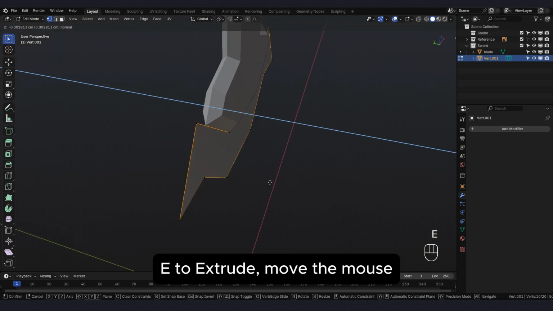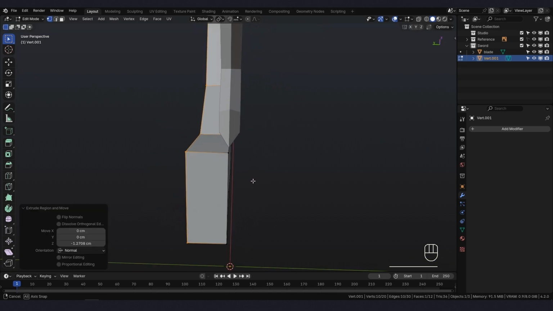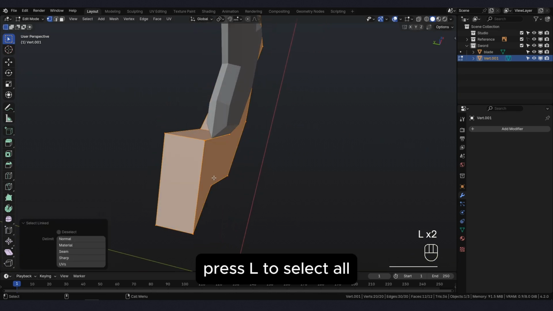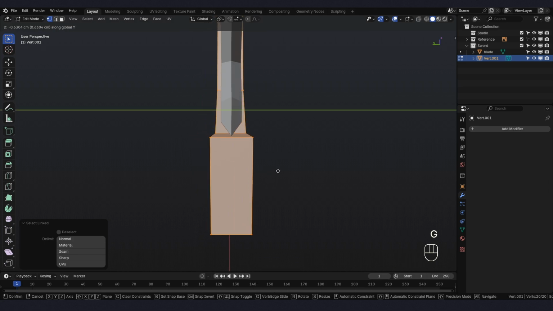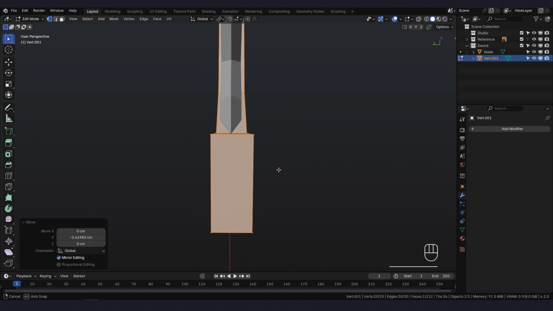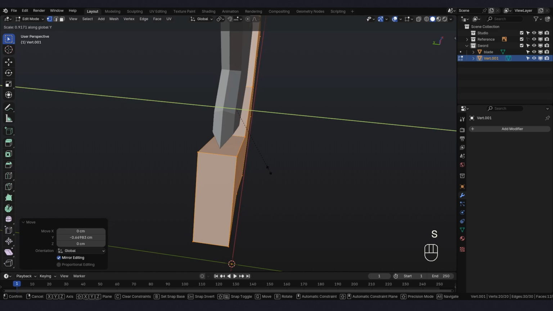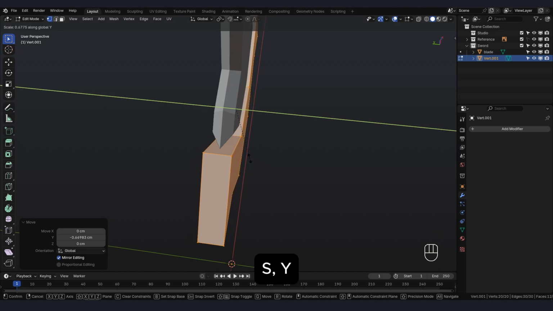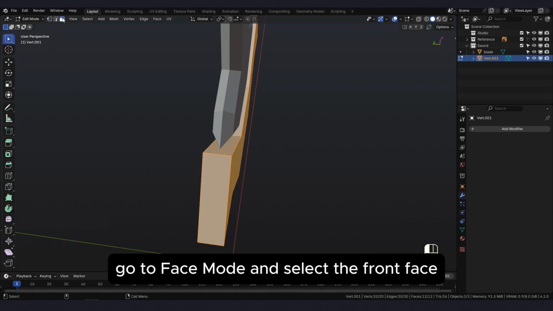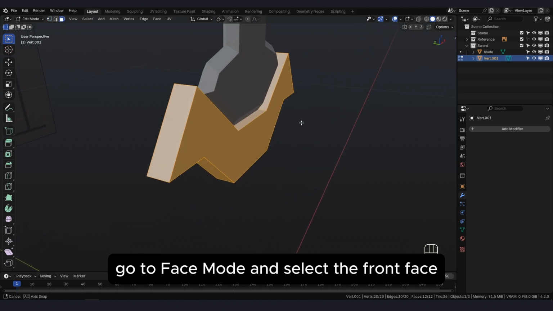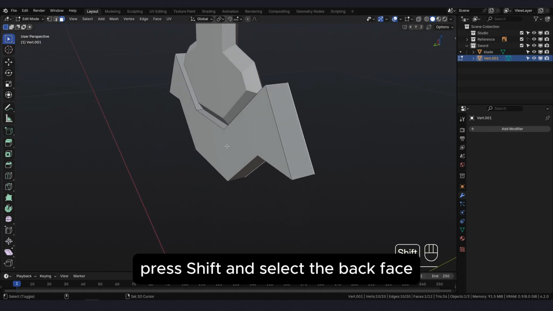E to extrude, move the mouse. Press L to select all. G, Y. S to scale. S, Y. Go to face mode and select the front face. Press Shift and select the back face.